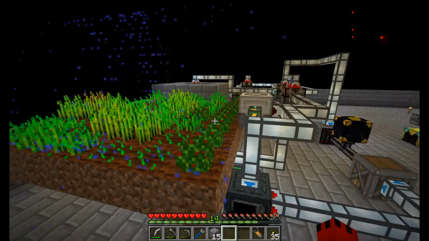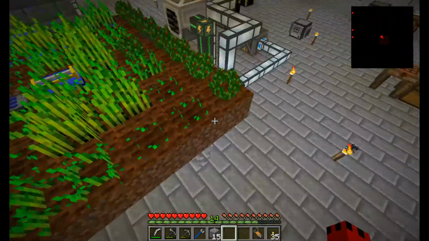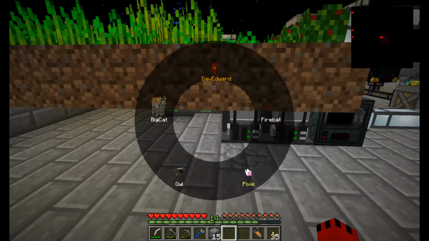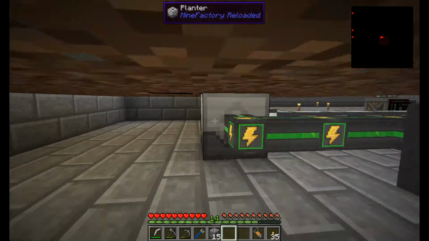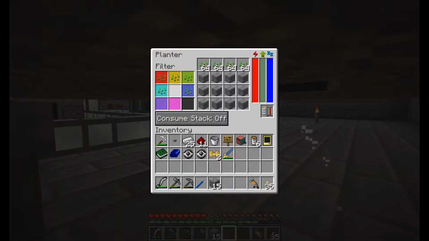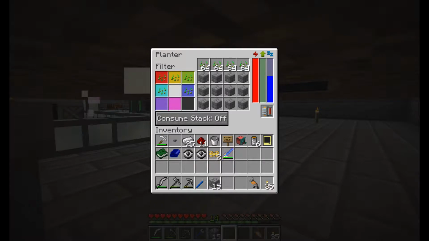First things first, let's start with the basic stuff. This right here is an automated farm. I'm going to shrink down to bat form just so I can get under there and show. Okay, pixie form then. There we go. So what I have going on down here is a Mine Factory loaded planter. It's set to simply try and put seeds up above. I just blocked off all the extra slots just so it wouldn't keep filling with seeds forever.